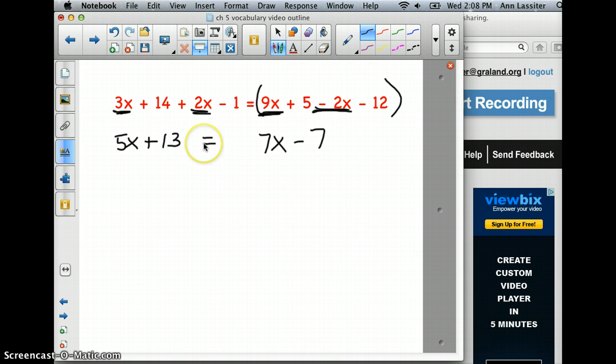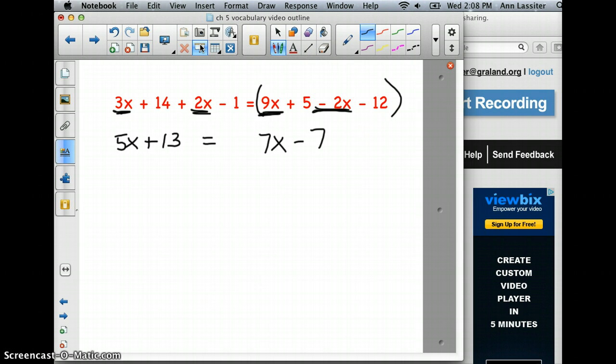And so we're going to look at this. Now, when would the left side and the right side be the same? So we're going to look for, is there a value of x or a value of money that you can have in each envelope that would make it so the left side and the right side have the same amount? You can always try trial and error, but I would like you to try to focus on the fact that by the properties of equality, I can add the same thing to both sides, subtract the same thing from both sides, multiply both sides by the same thing, or divide both sides by the same thing.